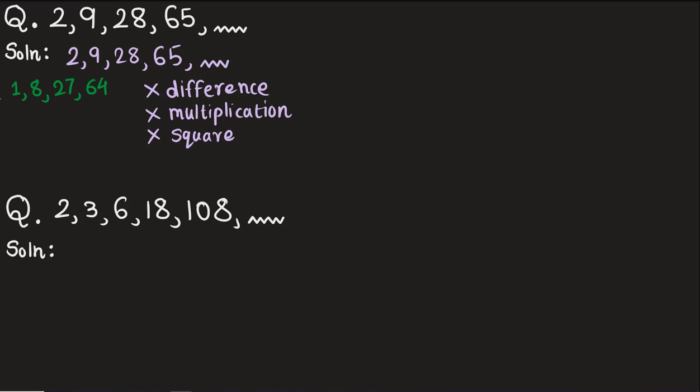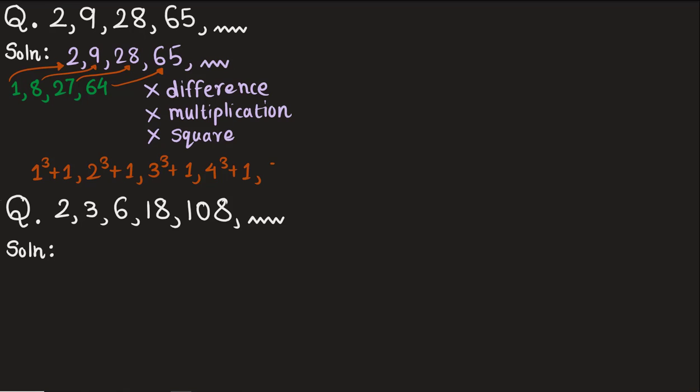So is the series related? We can see if it is related or not. Yes, we can clearly see that 1 is related to 2 here, 8 is related to 9, 27 by 28, then 64 by 65. So the number is just a cube series, but add 1 to every cube. So here we can write the series as 1 cube plus 1, 2 cube plus 1, 3 cube plus 1, 4 cube plus 1, and then the series would go on, right?